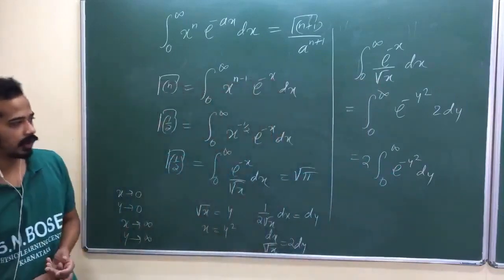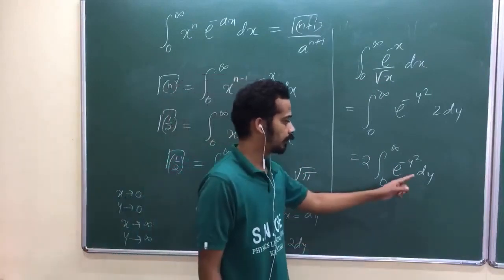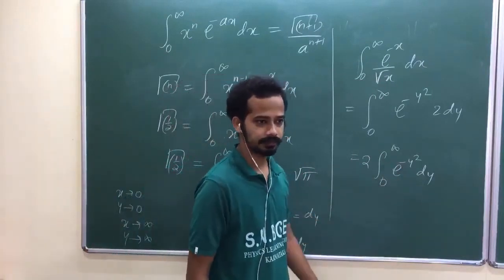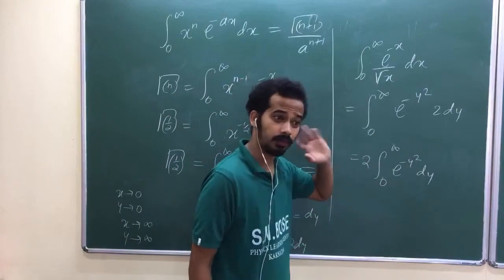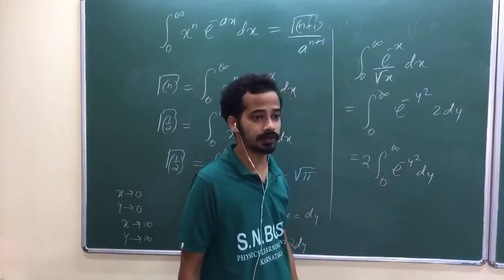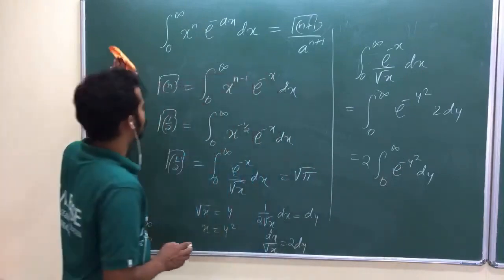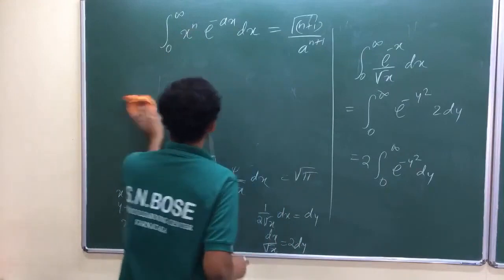E power minus y square. I'll talk about that one many times, okay? Because that is Gaussian. Variable doesn't matter. Don't think about x or y or z. Is that okay? E power minus y square, that's a Gaussian. That's an even function. So e power minus x square, we call that one a Gaussian.